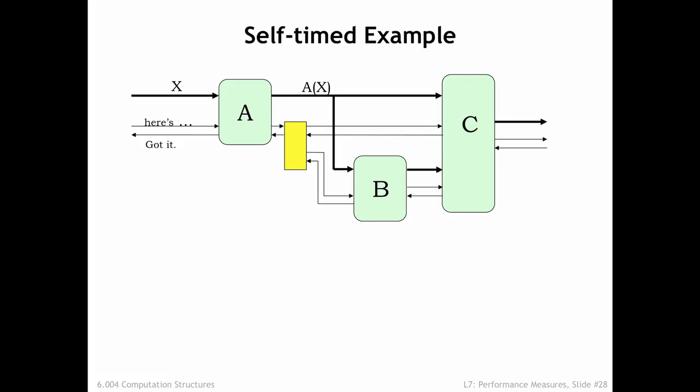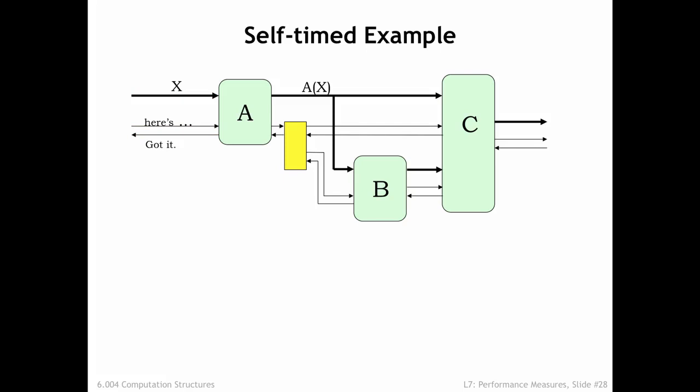When a signal is asserted, we'll show it in red, otherwise it's shown in black. A new value for the A stage arrives on A's data input, and the module supplying the value then asserts its "Here's X" signal to let A know that it has a new input. At some point later, A signals "Got X" back upstream to indicate that it has consumed the value. Then the upstream stage deasserts "Here's X", followed by A deasserting its "Got X" signal. This completes the transfer of the data to the A stage.